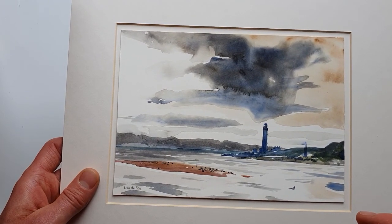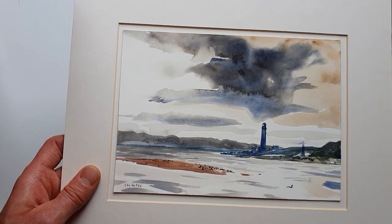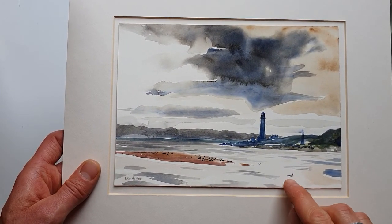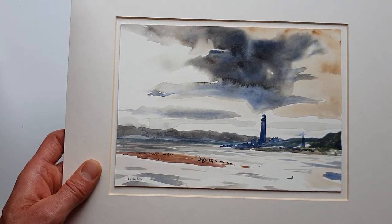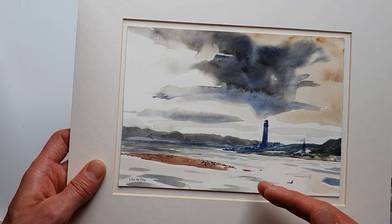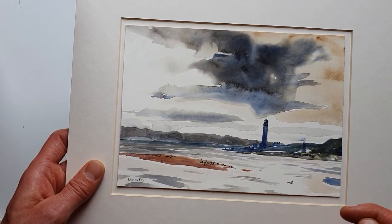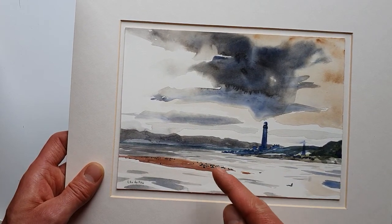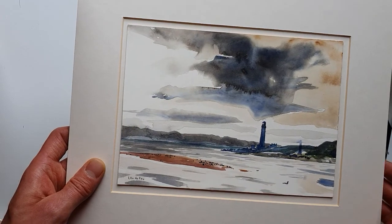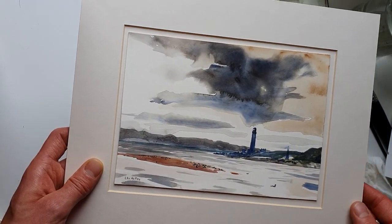Try to find ways to let what paint naturally does represent your landscape. It can be nice to have a little detail — such as a foreground bird flying into the scene — to pull your eye in. It might be a bird, a person walking into a landscape, or a path leading off through the hills or through the park. It allows you to imagine you're walking into that painting yourself.